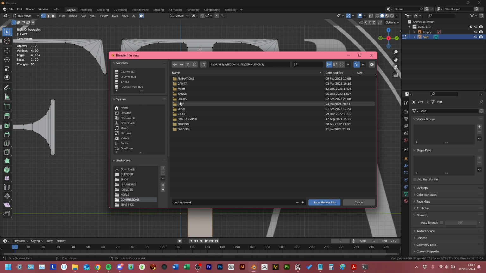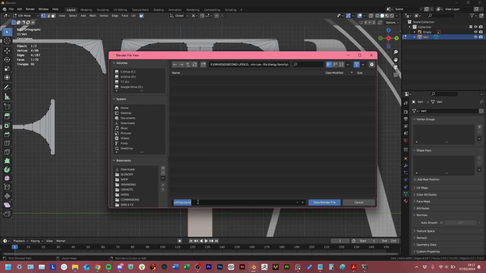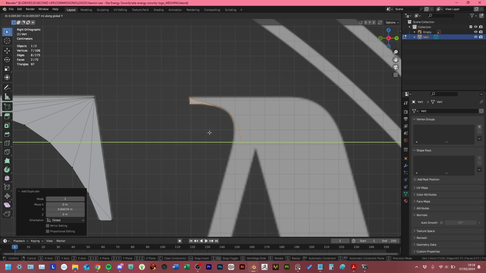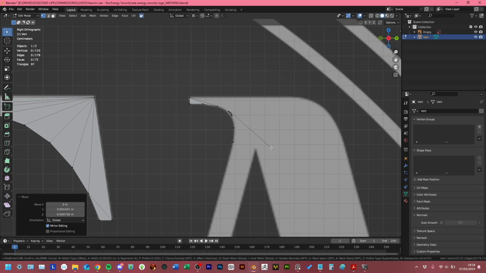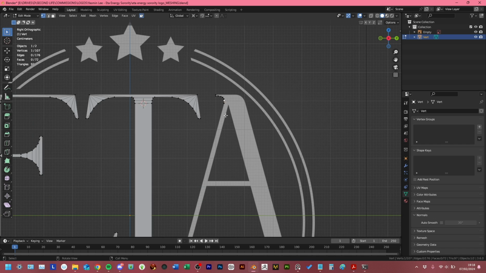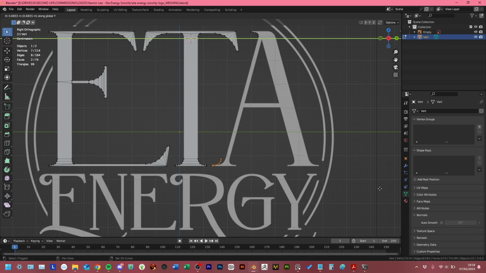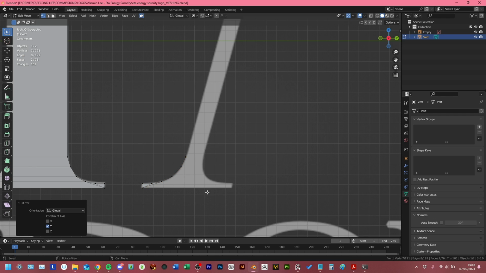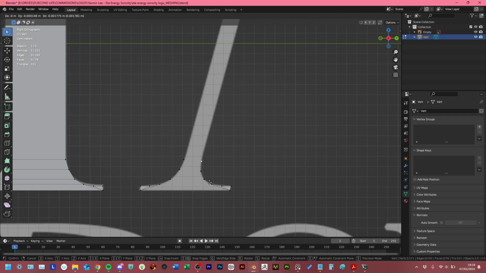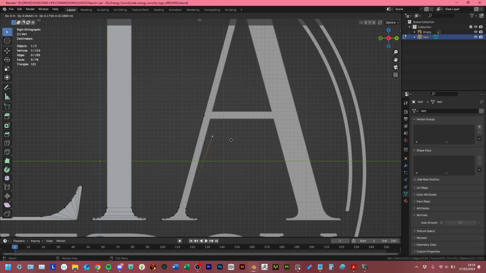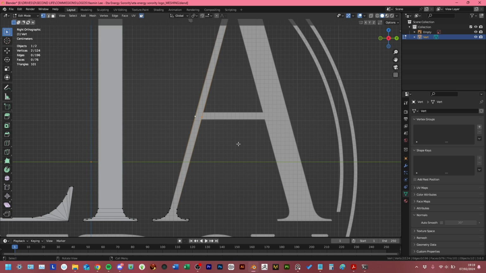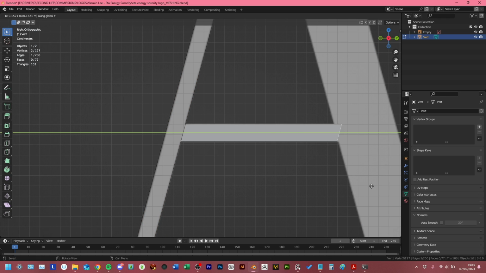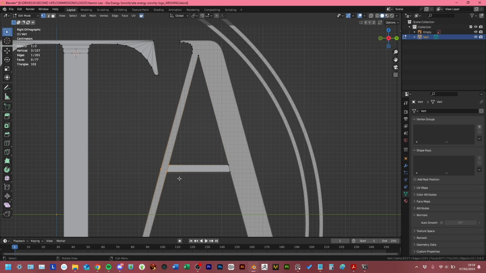So, yeah, that's the situation at the moment. This is by no means a tutorial or anything like that, but I just thought it would be interesting to show you my process for creating mesh logos. It's usually like this, depending on the complexity, of course. This logo, mercifully, was not that difficult as far as the topology goes. I've had a lot more complex logos than this to complete.